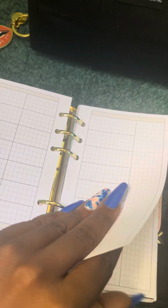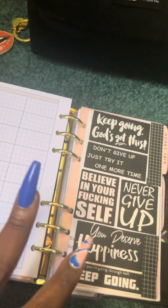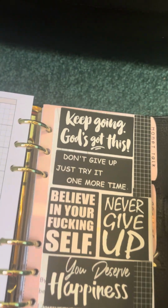And then there's just some more of these. We'll see how it works. And then this is a little mood inspiration board that I made, and it's from the same sticker pack that I talked about from Temu.